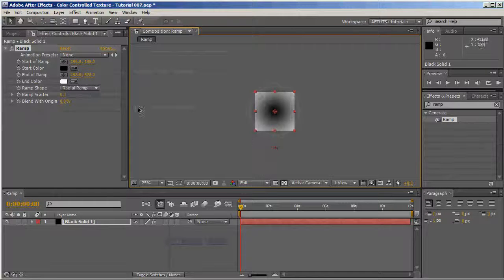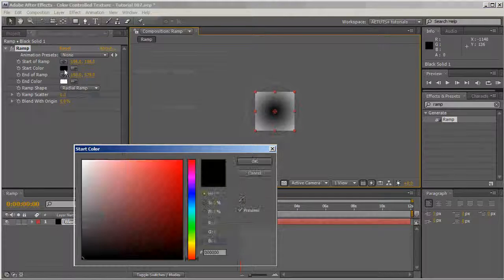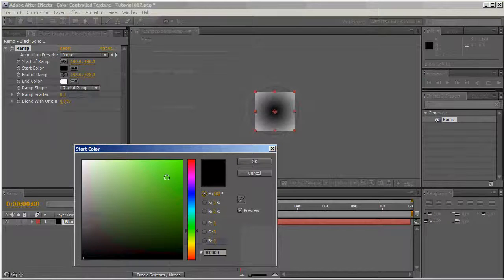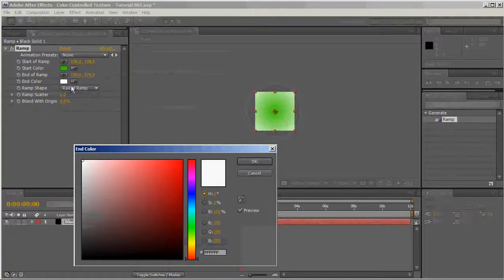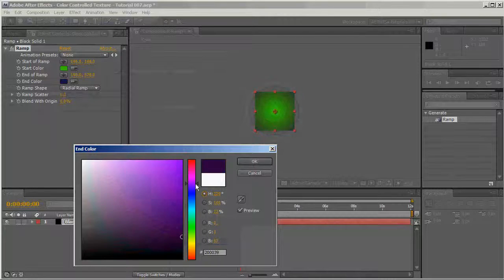Okay. I'm going to change the start color to, I don't know, something maybe green, and the end color to blue or purple, or doesn't really matter. This looks nice. Maybe a lighter green.